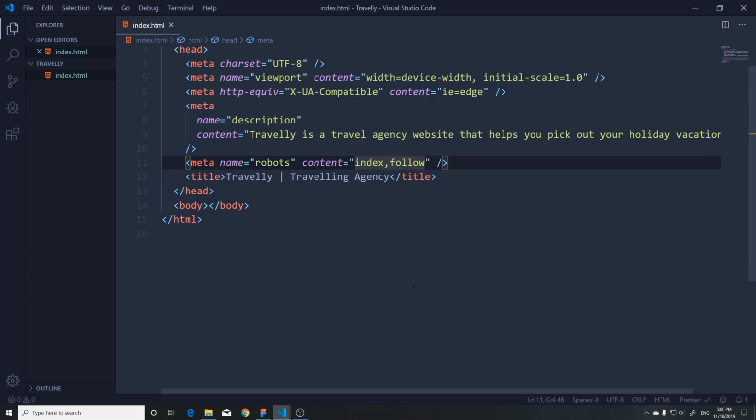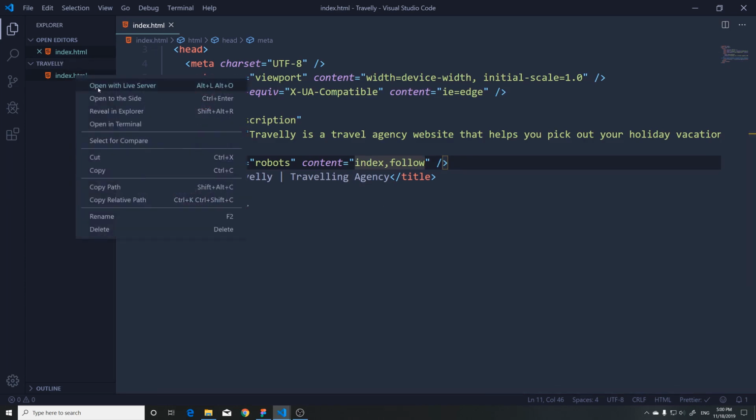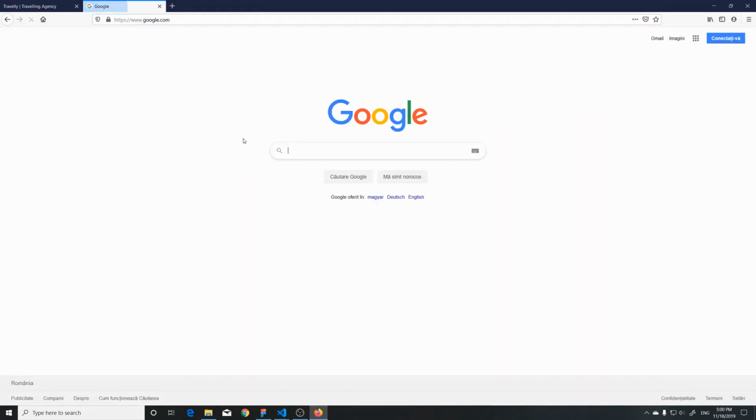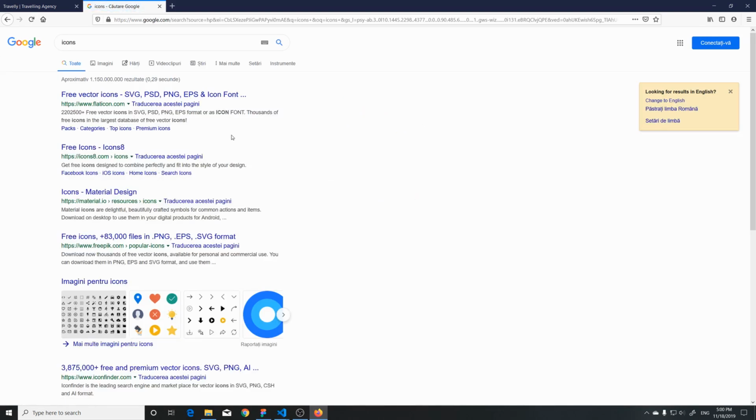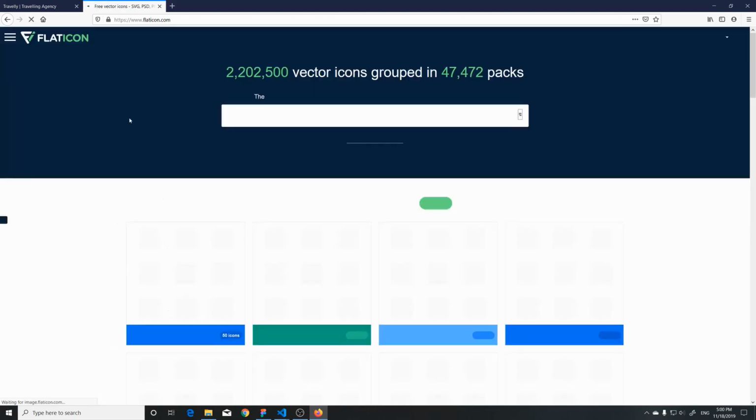Let's actually open this up. We're not gonna see anything for now, but let's also add an icon up there in the corner. To get the icons, you can just search icons. There's this Flat Icon website.